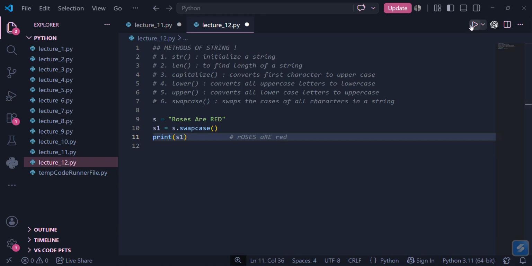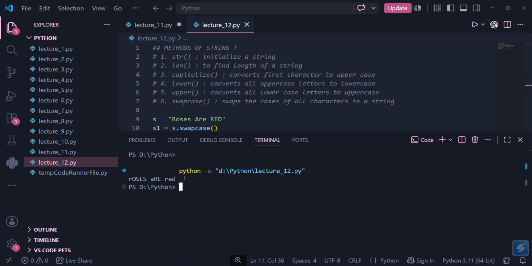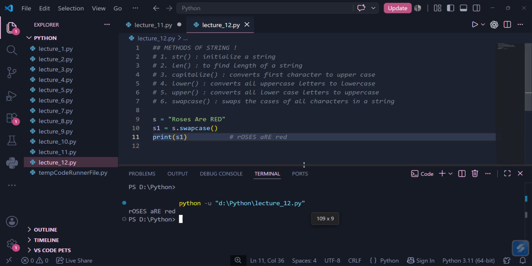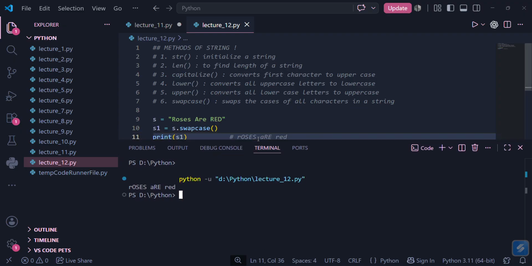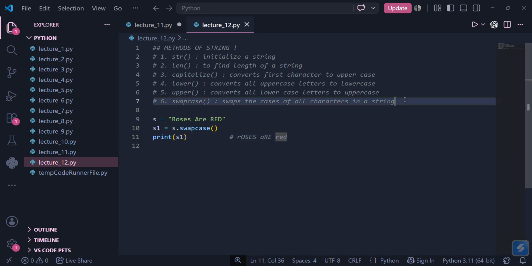This should be the output. See, it's giving the same output. It swapped the cases of all characters in the string.